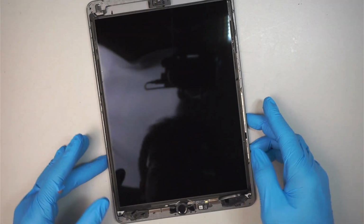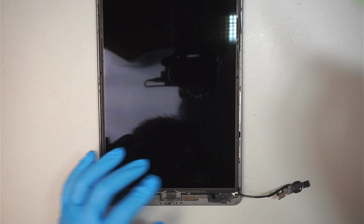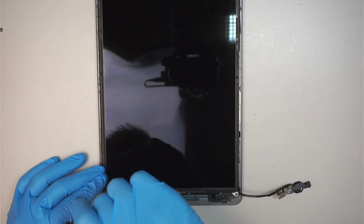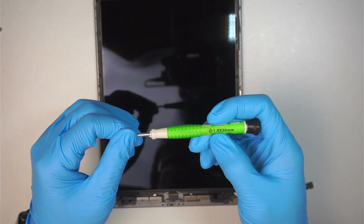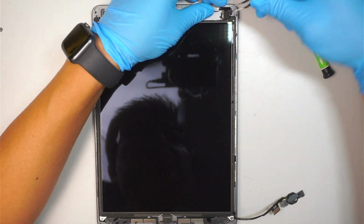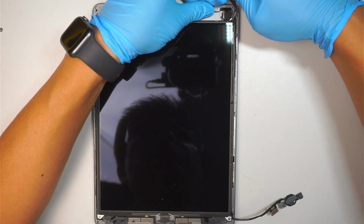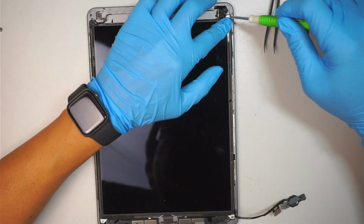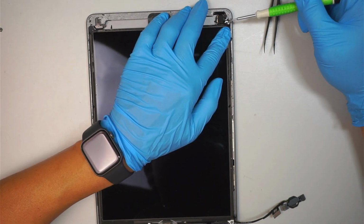Okay, come back here. Let's go ahead and work on the LCD. I'm removing the screws. There are four screws holding down the LCD screen, so remove the screws using a tiny little screwdriver that runs on 1.5 millimeter. And here you want to peel that little plastic. The tape is covering up that screw, so peel that tape back, expose that screw. Okay, expose that screw and remove that.